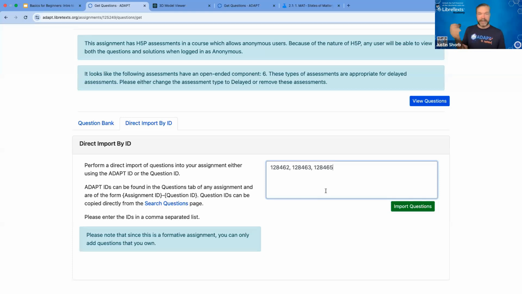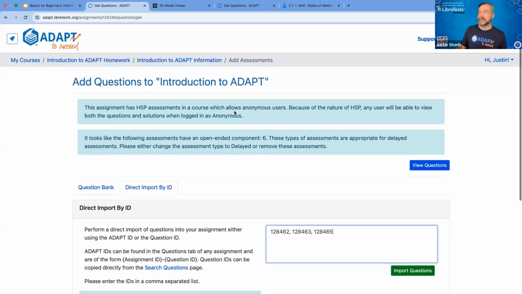So we made it very easy to use these unique identifiers within our database to build new assignments by either copying them from other assignments, using template courses, or by using our question bank and then selecting ones that you want to copy and paste over there and then import those into there. You can also clone any question into your own cloned version. And then if you want to modify that to be a different type of question or change the wording or the example or something along those lines, you can create clones of those questions as well.